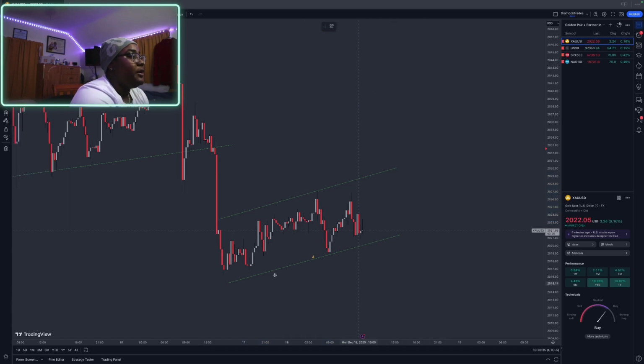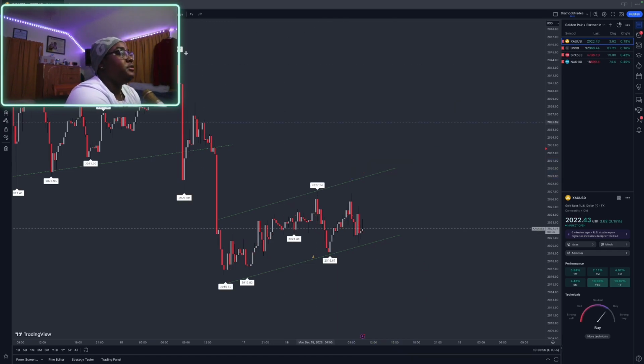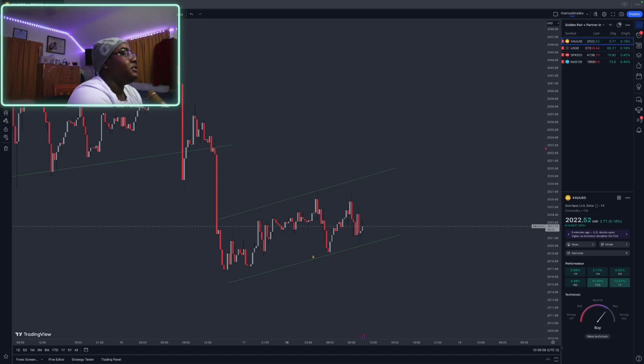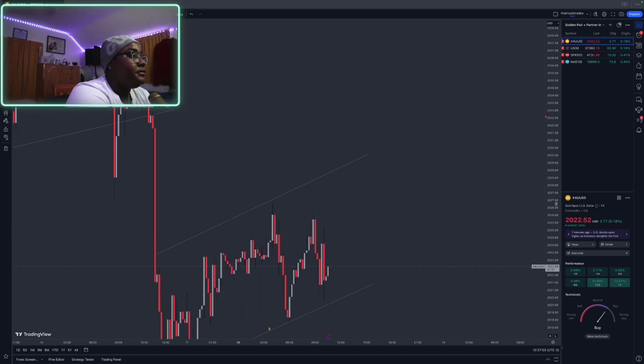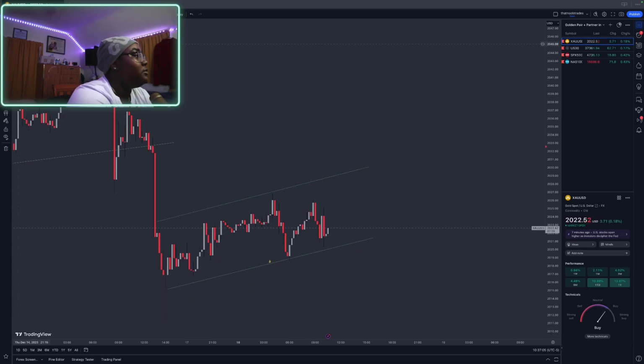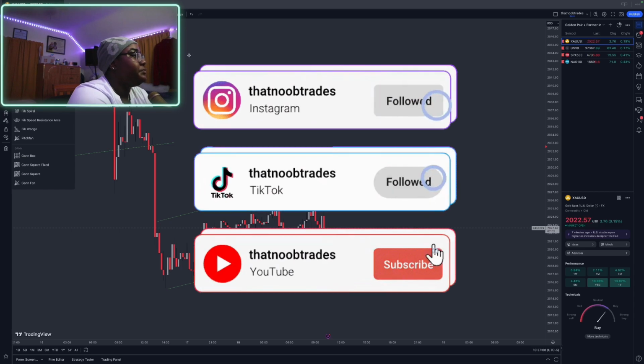This is all ranging right here, and I'm not gonna get in on this range. So I'm either looking for a breakout up, or I'm looking for a breakdown. And once I get that retest and a closure below one of these areas, then that's for me either buying or selling. All right. But yeah, that's the setup right now. That's what I'm looking at. Let me just set it up for you guys in case. But yeah, those are the setups.